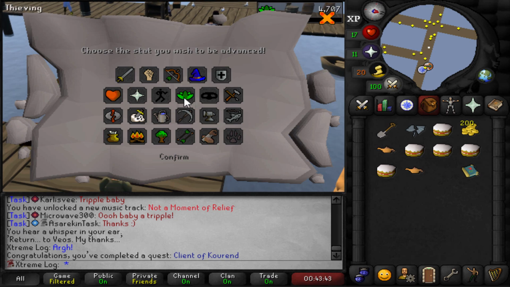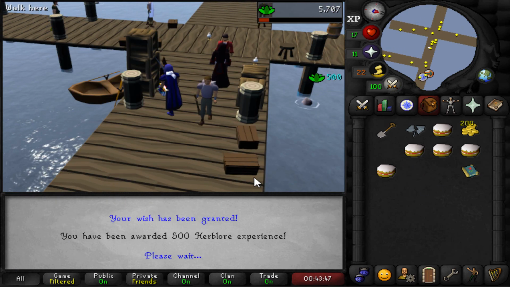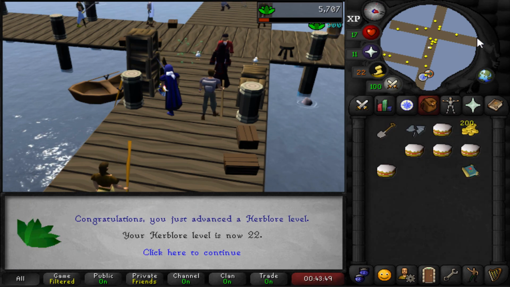And let's also, of course, use the antique lamps on Herblore again, and that is another 1000 XP right there, bringing us up to level 22.